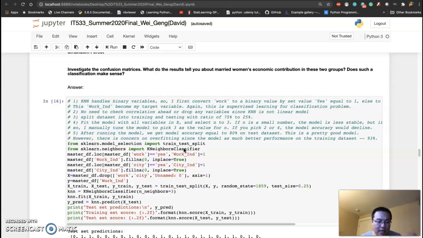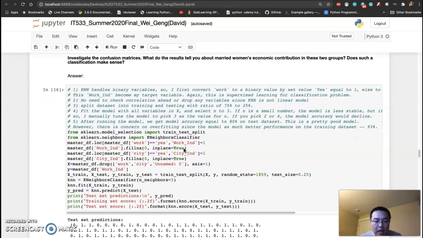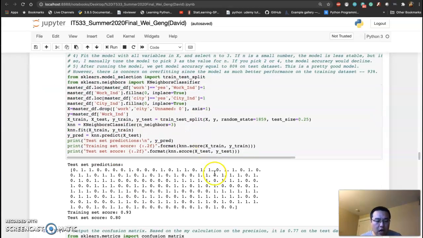KNN is an algorithm considered supervised learning, and it's a classifier that predicts whether the woman works from home or not.